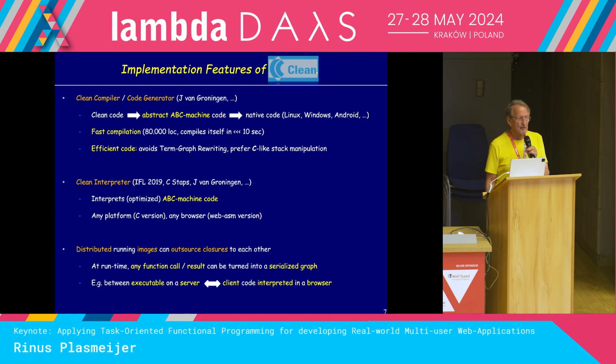To go to the browser-like application, what's important is that you can have code running on a server, which is then probably compiled code because that's faster than interpreted code. And you can have code on the client, for instance in the browser, which is then interpreted. The important thing is that you can send closures from one to the other. So the server can decide that something has to be calculated in the browser, and it can then send the closure, which is a serialized term graph, to the browser. Assuming that the browser has this code available, it can calculate it. And they can exchange information whenever they like.